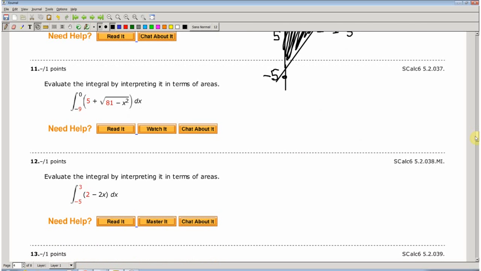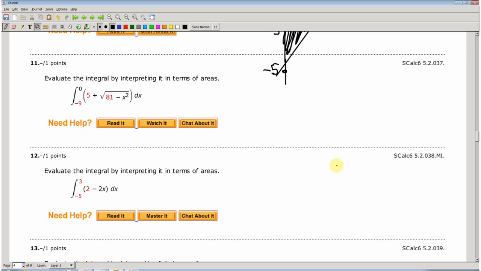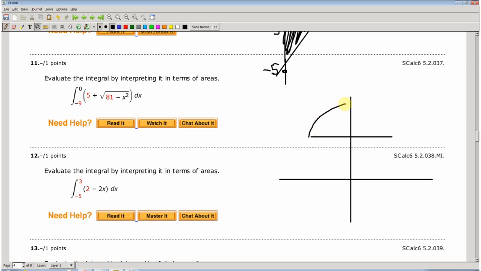And what is number 11? Evaluate the integral. So this is a shift up of a semicircle. Let me draw a picture. Okay, so as you learned in pre-calculus, if you have something here that's describing a semicircle with radius 9, so let me kind of draw that. So here is a nice semicircle, or it's supposed to be a semicircle, with radius 9, so that means like this is minus 9, right? And here's 0. What they want you to do is to find the area, by the way, I've pushed it up by 5 because it's plus 5.